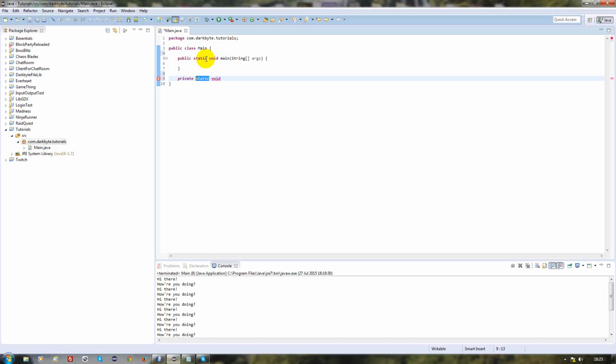So static is basically a keyword that means that there can only be one instance of it. So say you're not going to create an object of it. Say it's something like the main class, where you're not going to have loads of mains. You're only going to have one main class. That's why you would have lots of static methods in here, because you're not going to create an object. Like, say I have a car class, I'm going to have lots of different cars, so I'm going to create non-static methods, or dynamic methods. Those are going to be able to run on different instances.